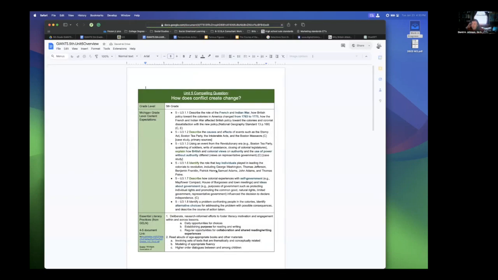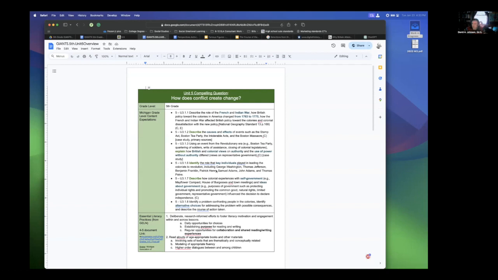Our compelling question for this unit is centered around how does conflict create change? And you could almost lift this compelling question and put it smack dab in the Revolutionary War as well. We use a slightly different question in the next unit, but for the next 2 units, our compelling questions are really about change and how conflict can sometimes breed change. And these are 2 fairly big conflicts that we're going to look at both in this unit and the next, that had a lot of repercussions for us even through to today.